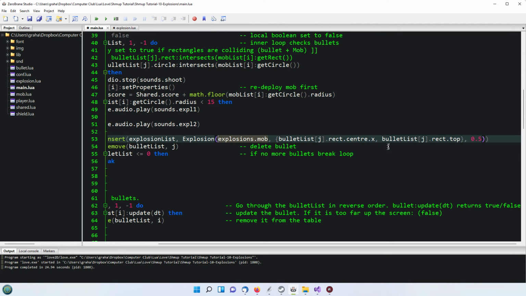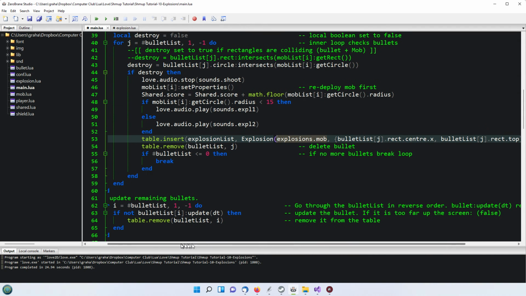So this is passing the top of the bullet list as well, so that we've got the explosion occurring at the top of the bullet here. I believe in the Pygame version I used the center of the mob. I'm not sure which looks better.